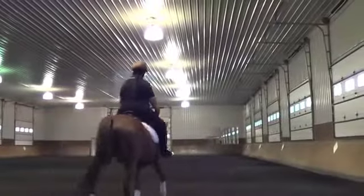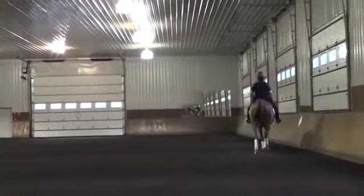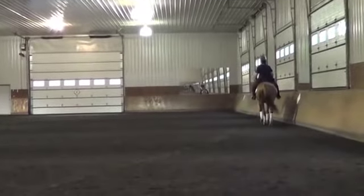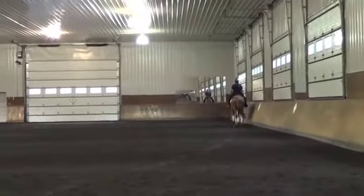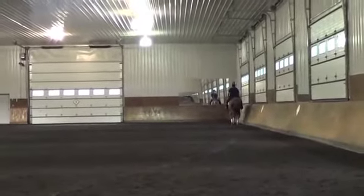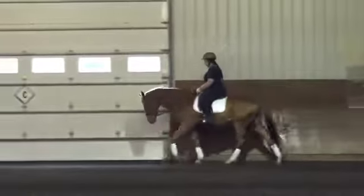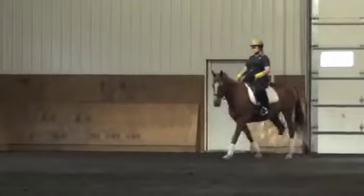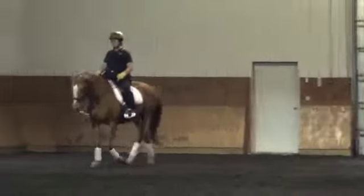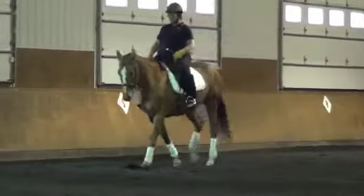Getting started here at the walk, I still want to see a deeper, more consistent walk. With a horse like this, I do very little stopping. With young horses, I usually stop them once at the end of the session and that's about it. Because the more we stop horses at this level, if they're not strong enough to keep their backs up underneath them, all that's going to happen is they'll just fall apart when you try to halt.